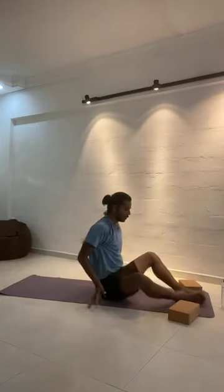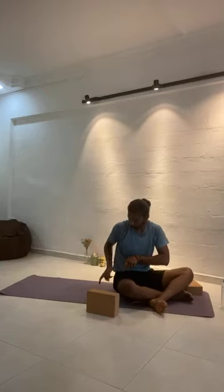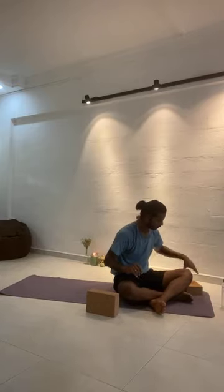What you can do is, when you sit down and lie down on your back, place the block in a T-shape. If you don't have a block at all, and you have a blanket, place the blanket on the back. If that is challenging, and you don't want to take a blanket, fine, just do normal savasana. You always have options to choose: normal savasana or the block, T-shape, something like this.